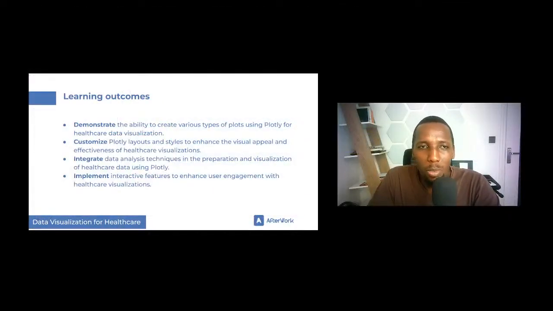We should have been able to demonstrate the ability to create various types of plots, which we have, customize Plotly layouts, which we have, integrate data analysis techniques, which just means selecting data that we would want to work with, which we have, and also implement interactive features, which we have already also covered. So those are our learning outcomes. I hope you are able to achieve them after having gone through the practice work, not just watching the video.